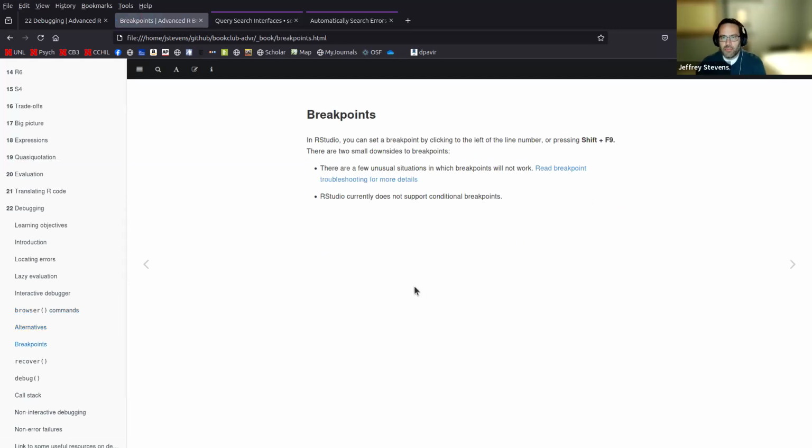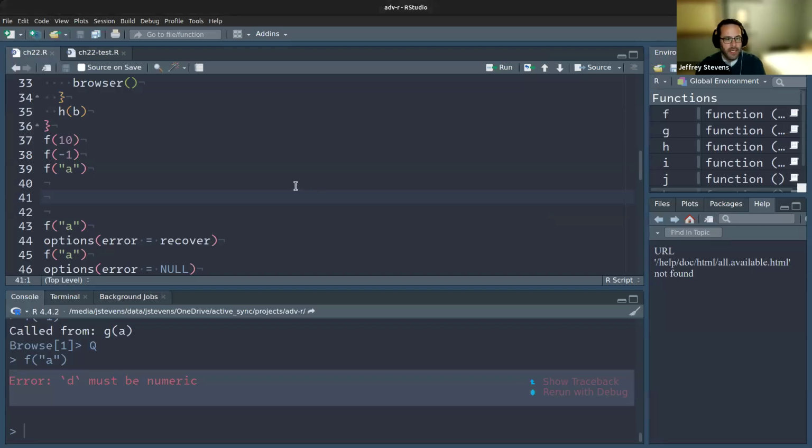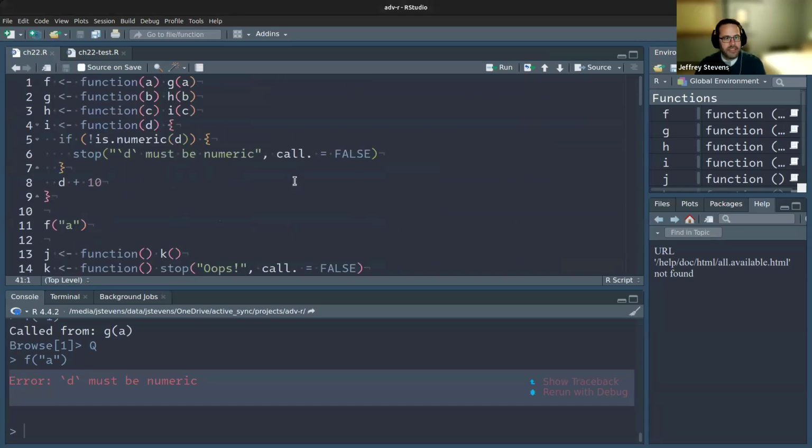First is breakpoints. This is an RStudio-specific thing you can set up in your RStudio session. A breakpoint is a point where it should start stepping through things. This part was a little bit confusing to me, so I tried to set some things up. Here's our set of functions, and let's say we wanted to make a breakpoint at the D plus 10.